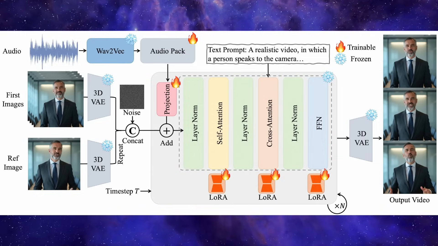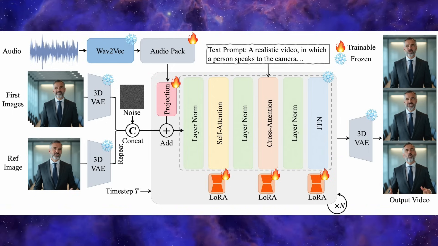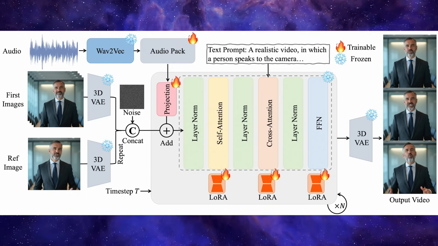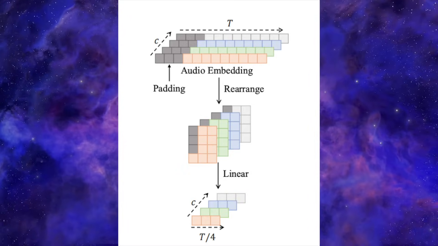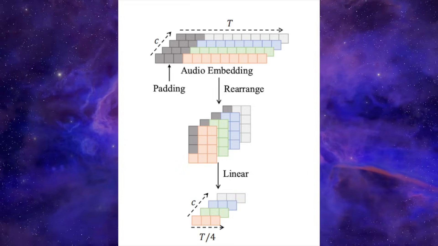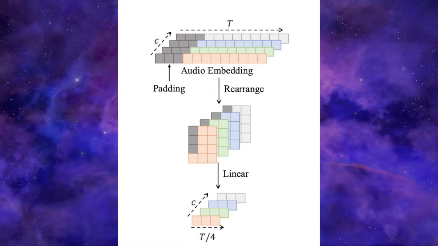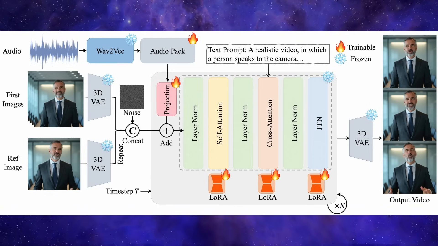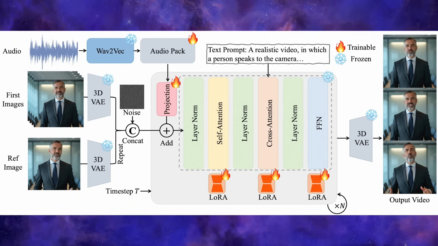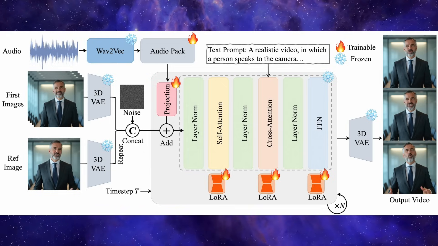So how did they pull this off? Most older models treat the audio as a suggestion — they look at the video frame, then at the audio, and try to make them match using something called cross-attention. It works, but it's an indirect, high-level approach. Omni Avatar does something radically different. Imagine instead of just frosting a cake with audio flavor, you bake the audio directly into the batter at every stage. That's what they call pixel-wise multi-hierarchical audio embedding — they inject audio data at the most fundamental pixel level of the video generation process, allowing it to influence everything naturally from the lips to the face to the shoulders. And they did this efficiently using LoRA — Low-Rank Adaptation — to smartly upgrade an existing powerful open-source video model called Wan 2.1. Think of it like installing a high-performance tuning chip into a race car engine: you get all the new capabilities without rebuilding the entire car.